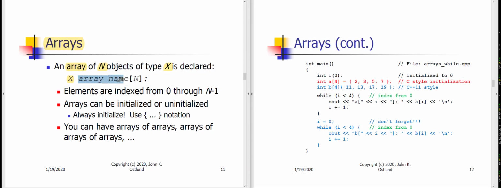Then we select a variable name that we want for our array. And then in square brackets, we put n, the number of items that we want to have in that array. And of course, our closing semicolon for the statement terminator. All right, now casually, because we're using square brackets here, this looks a little bit like Python lists, but it's also very different from that in many, many ways.